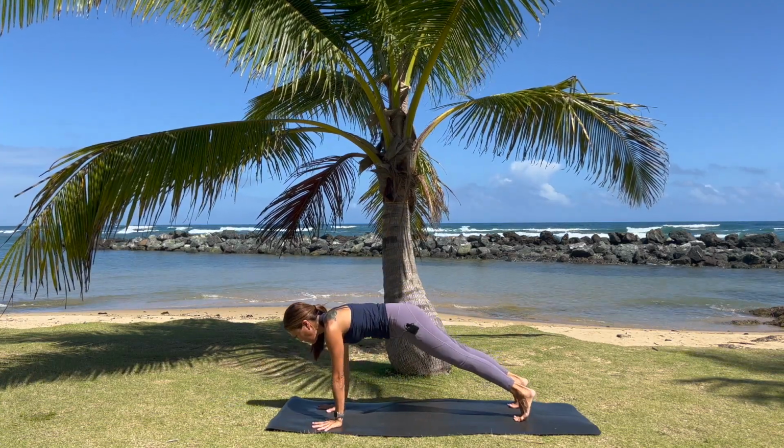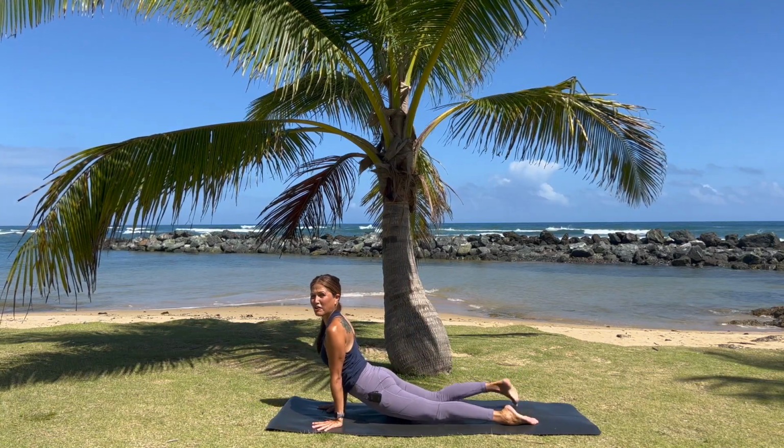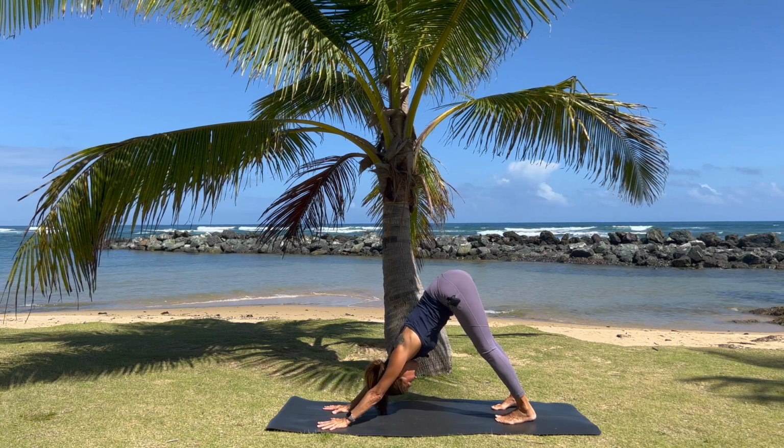High to low push-up, knees up or down, you decide. You can skip this altogether if you want. Let's say you're taking care of your shoulders today. Hold your down dog, then you just skip that part.